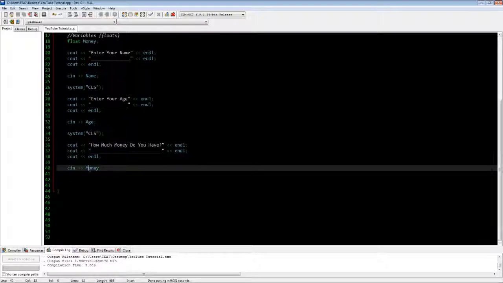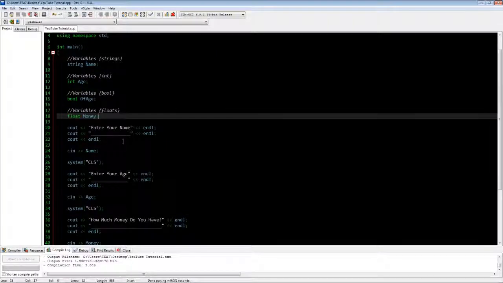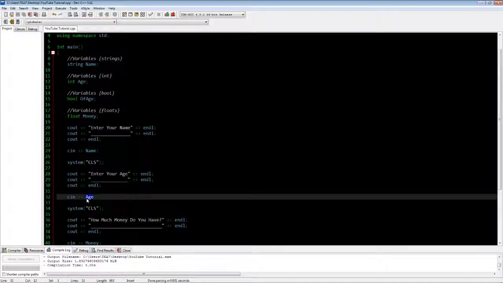Alright, so this is a float, and like I said earlier, it can hold decimal numbers, but I failed to also tell you that it can also hold whole numbers. So it all comes down to the need. Like our age is always a whole number. You go from age 5 to age 6, not age 5 to age 5.5.